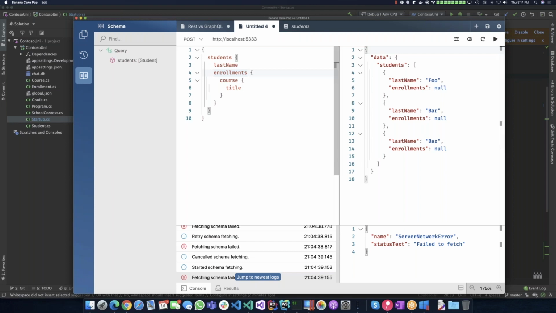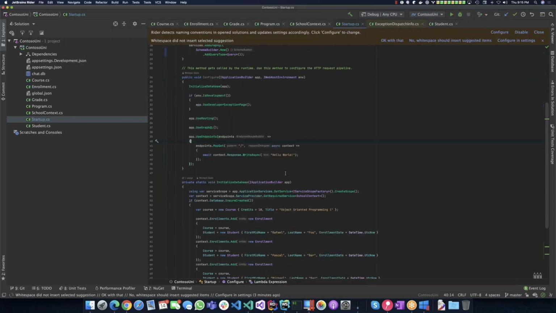Okay, so let's see how we can make that work better, because just like that, the GraphQL engine just understands that this is an object, we return that, but it doesn't know how to dig into data. So let's get back to that.